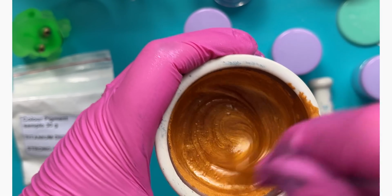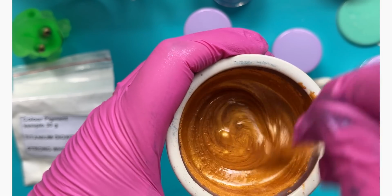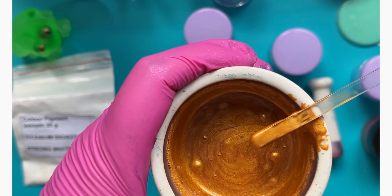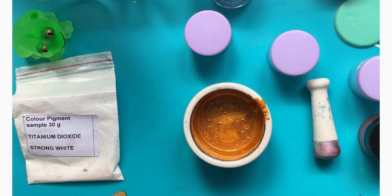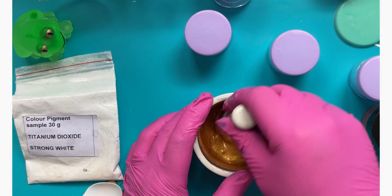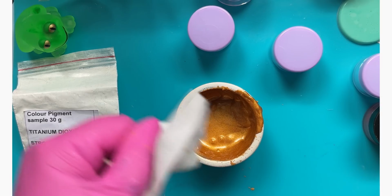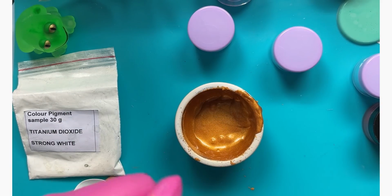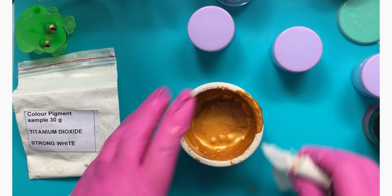Again, you can see it's gritty. Just going to go around with the... is it the pestle? Is this the bowl, the mortar, and that's the pestle? I think it's that way around. So I'm just going to go around with that. I'll speed it up for you. So I've been doing that for probably 3 or 4 minutes. Like I said, I don't really time it. Once it starts to get really nice and creamy, that's good enough for me.